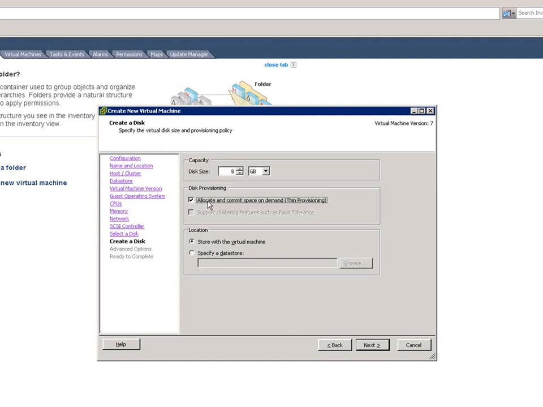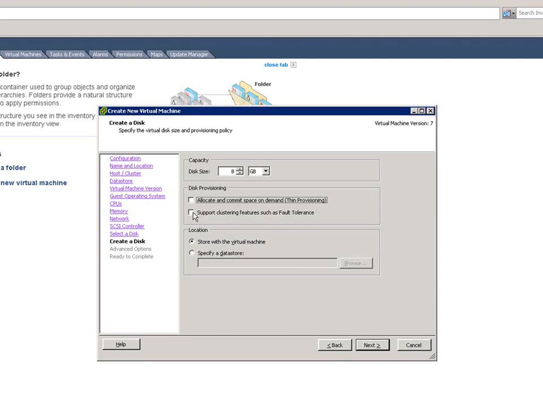However, you'll notice that if I select allocate and commit space on demand thin provisioning, the second option here automatically grays out, which means if you're doing thin provisioning, you cannot use this virtual machine in a fault tolerance environment. However, if I uncheck this, you'll notice that it automatically will support it.